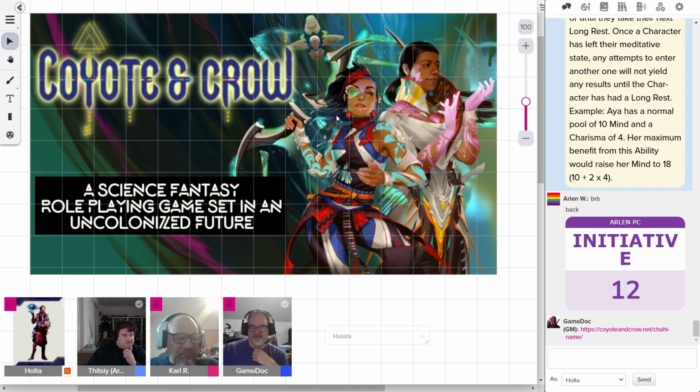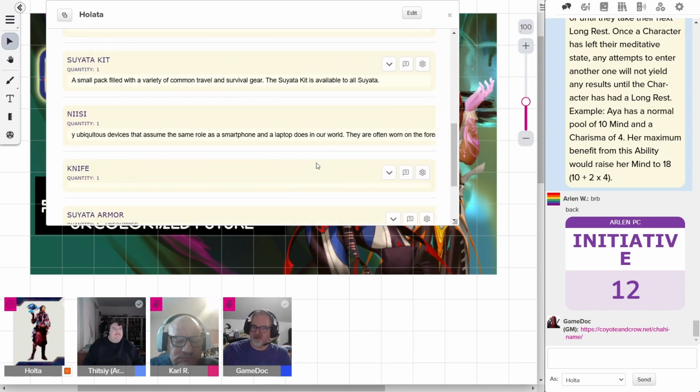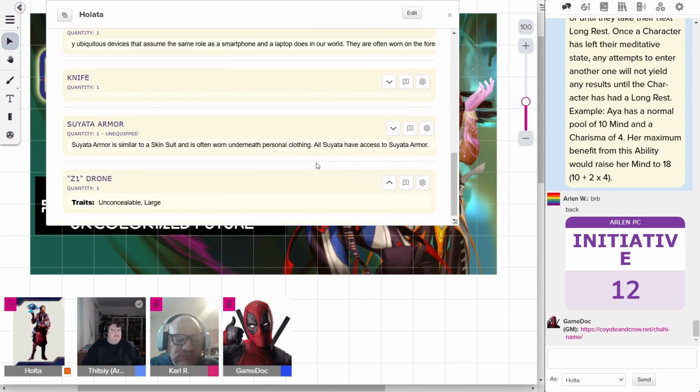Okay. But yeah, you guys can equip yourself. If you are Sayata, in the equipment list there is what's called the Sayata kit. That is a small pack filled with a variety of common travel and survival gear that would be ubiquitous for you. And then Sayata armor, which is a kind of bodysuit you can wear under normal clothing that gives a bonus.